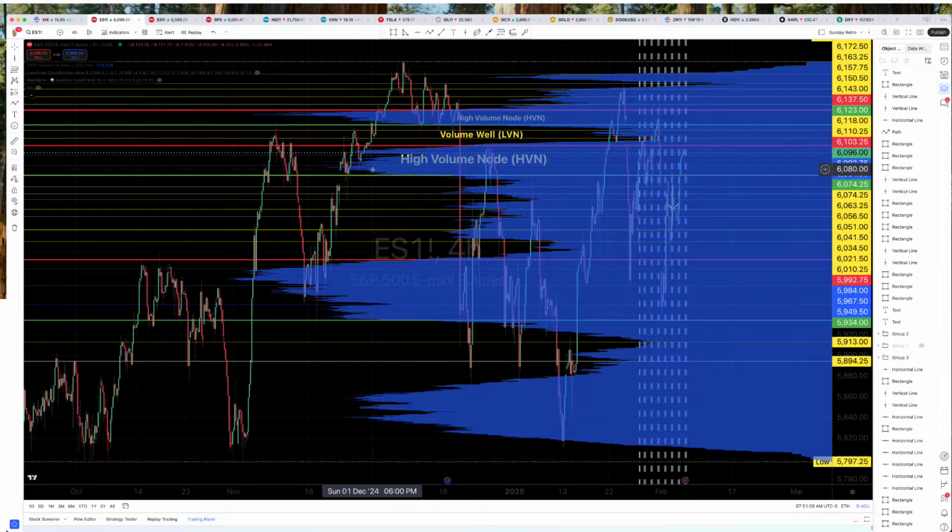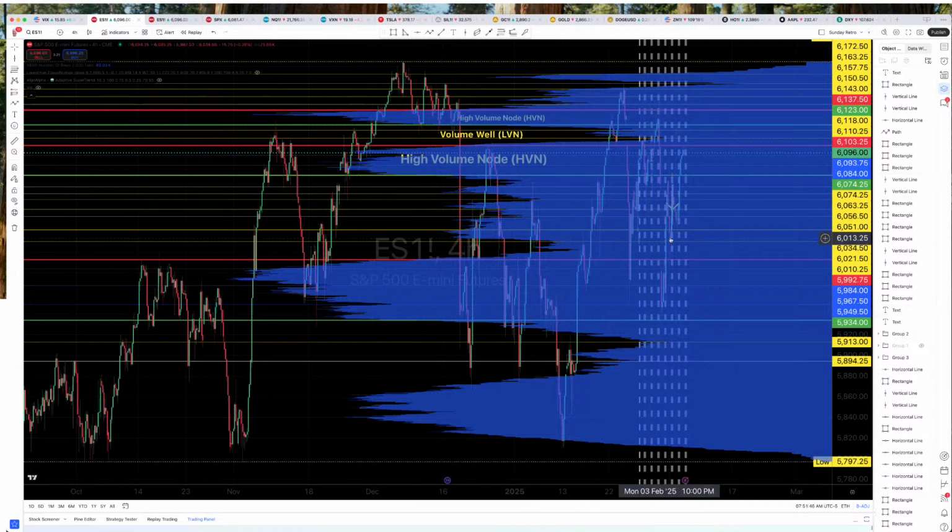So what we do then is we mark this up and find out where all those edges are. I use a color coding and weight scheme to figure out where the edges of the nodes are, because the behavior between nodes and volume wells is very different. Volume wells, because there's lower liquidity, price tends to move a lot faster. That's where markets tend to trend, or they're looking for value. And the nodes themselves are much higher liquidity. That's where the market has found value, and markets tend to move a little bit more stable, I guess you could say.